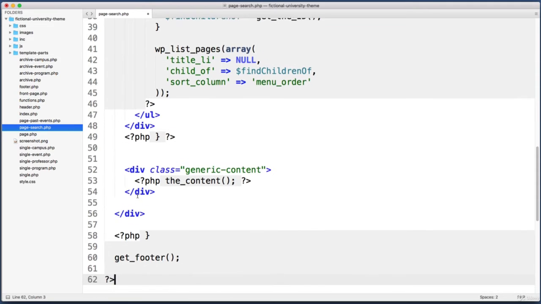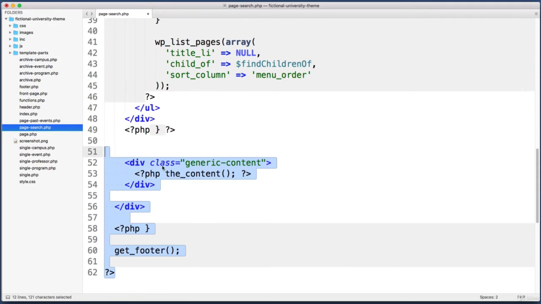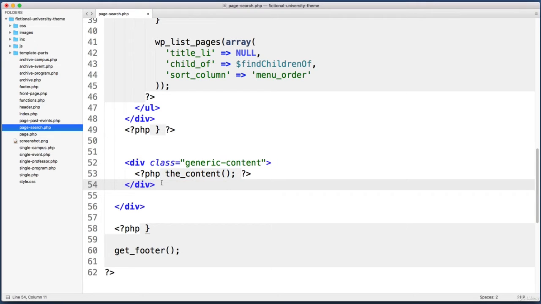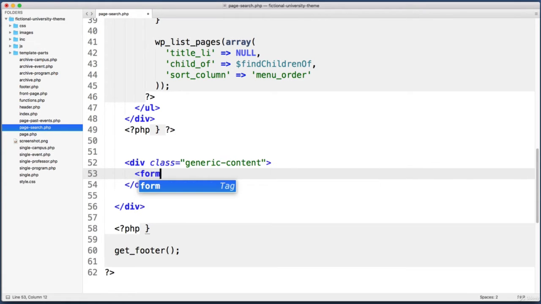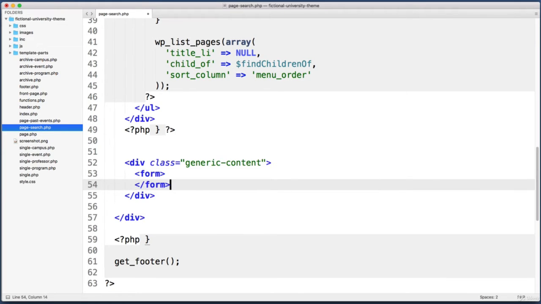Okay, and then down towards the very bottom of this, I'm interested in this div generic content area, where at the moment we see the WordPress function named the content. Now this search form page doesn't need to have any actual WordPress body content, so why don't we delete this PHP block?